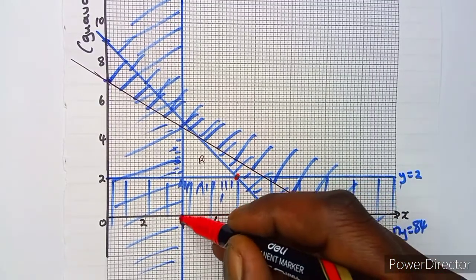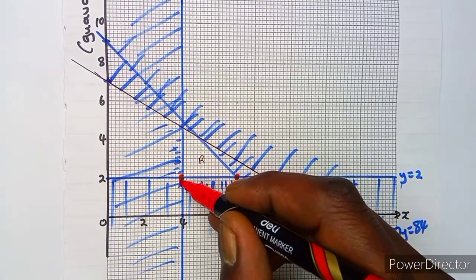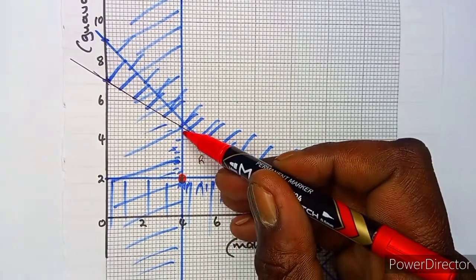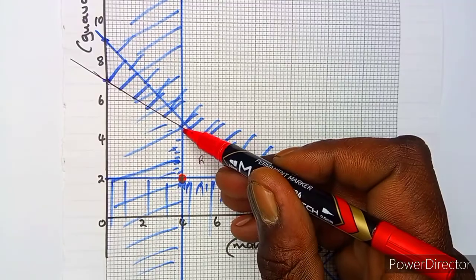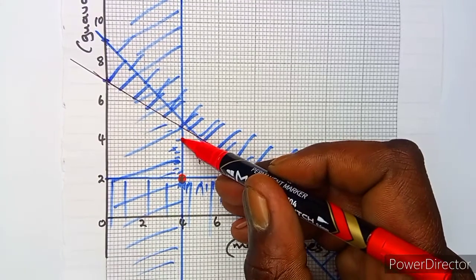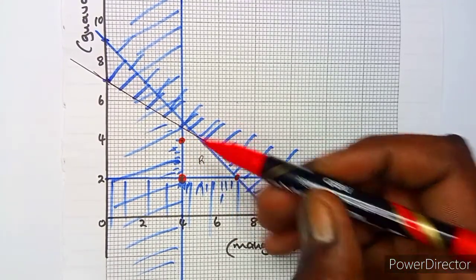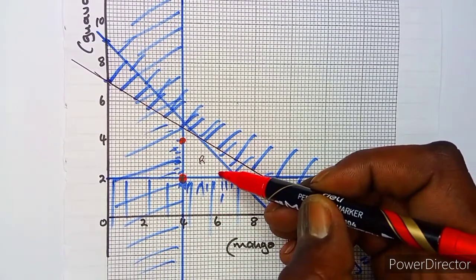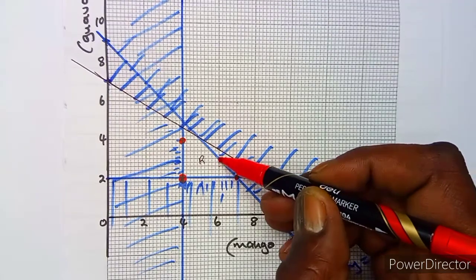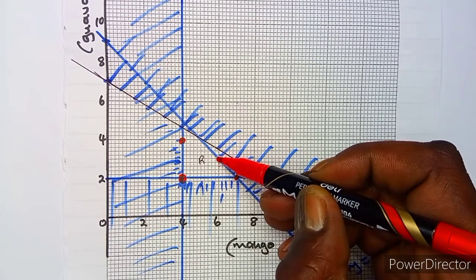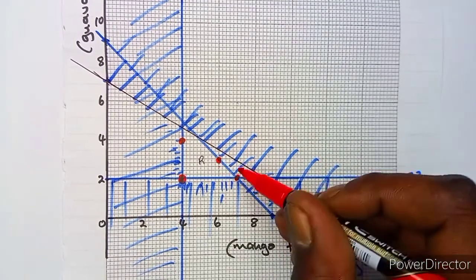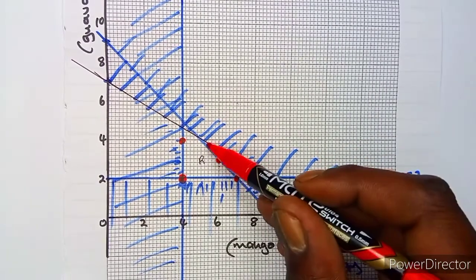Okay, we move on to this one, which is here, which is (4, 2). Then here it's 4. This one is no longer taken because it's a decimal, so you have to take this one, (4, 4), this one, and 6, that's 1 2 3 4 5. This part is 5 here, and this point here can be taken. So these are the 4 points that we can actually try.